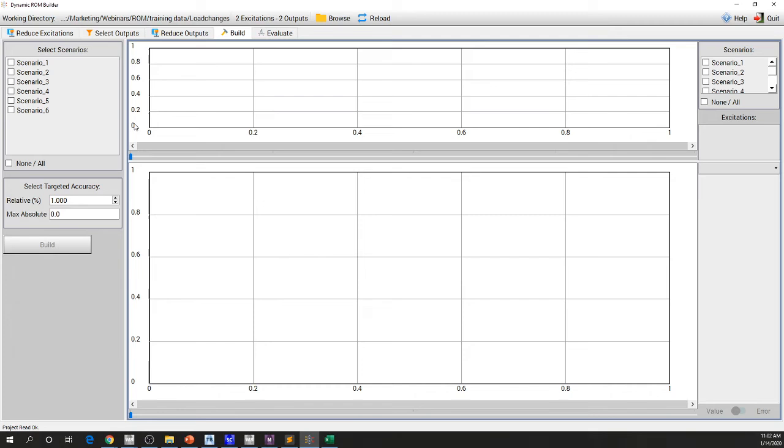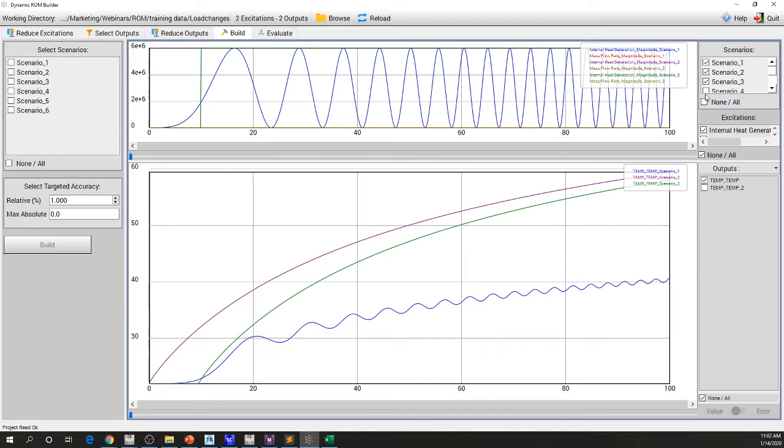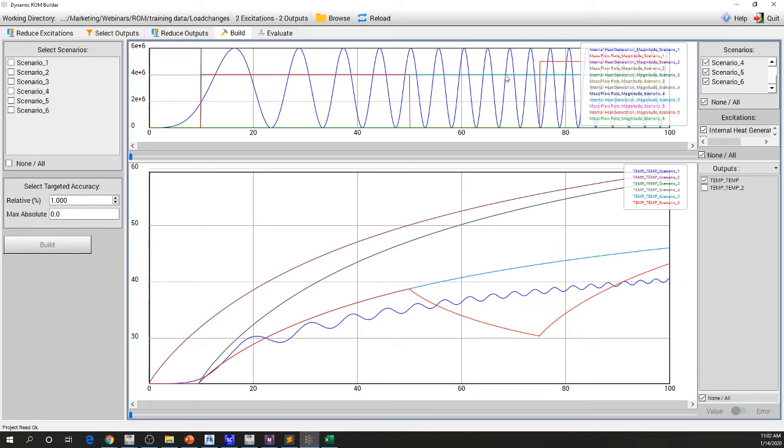So I have a number of different scenarios here that are all a little bit different. There's some steps, there's some oscillation up and down, different levels. So you want to span the design space, and you can see that the behaviors are all very different. So when you have a lot of these very different types of data, and you build a ROM model that does its best to fit all of them, then it's pretty accurate. And now you have a model that allows you to investigate control systems on complicated thermal models.